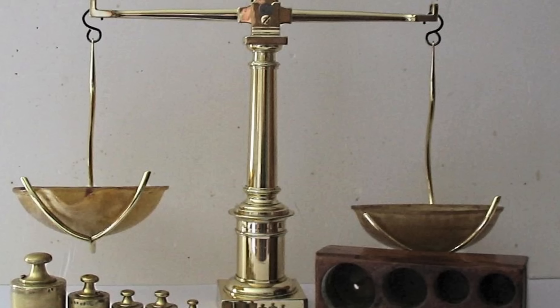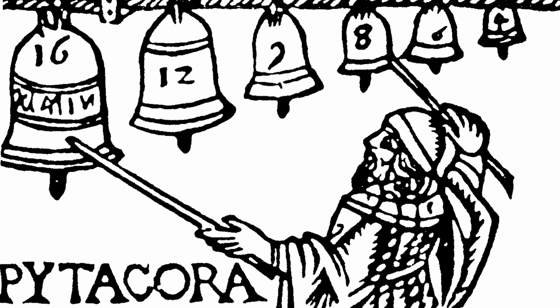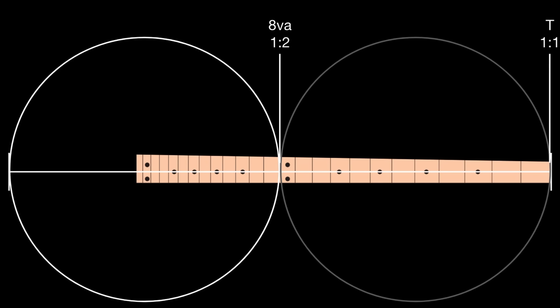Pythagoras went home and performed an experiment with lengths of string — nailing one end to a board and tying a weight to the other end to ensure equal tension across all strings. He varied the length of string by where he placed the nail, and the notes that sounded good together had different whole-number ratios. Here you can see Pythagoras with bells at whole-number weight ratios — an 8 and a 16, a two-to-one ratio, which is an octave. I'm going to do something similar with you here, using a visual of a length of string.